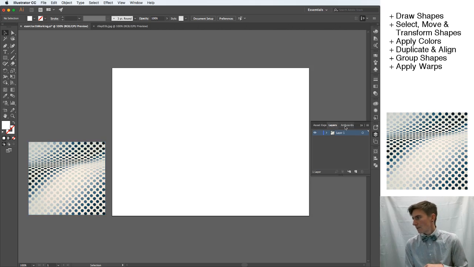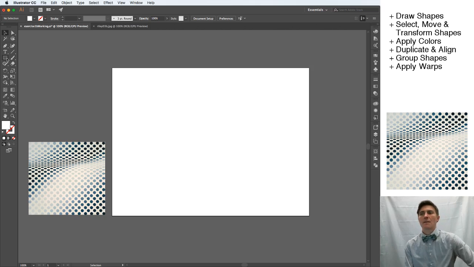So over here, and let me minimize this, there's a couple of different tabs on the right, and some of them are very similar to what you get in Photoshop. I'm going to look at this layers tab right now because I'm going to be adding a couple of layers, and this is very similar to what you have in Photoshop, but then there are some differences. The first thing I'm going to do is make a new layer, and I'm going to lock this layer that has the reference material on it, just so I don't accidentally select it. Then I'm going to collapse this for a minute, and then I'm going to go over here.